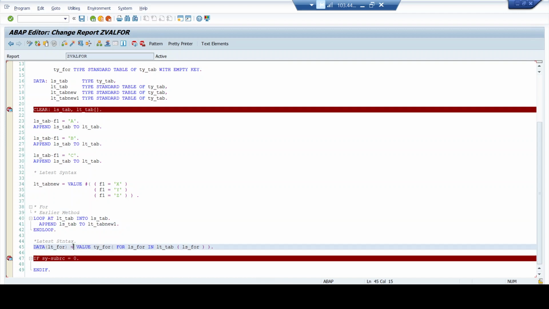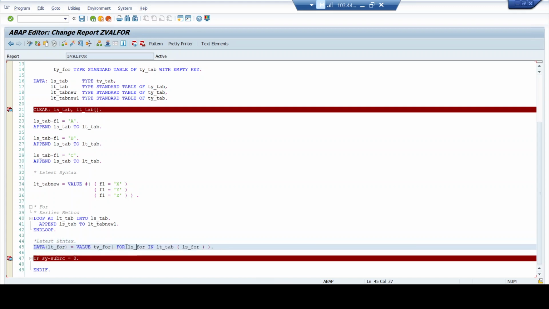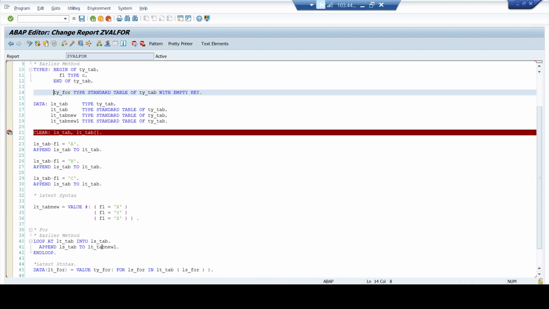But in the case of the modern syntax where we use FOR with VALUE, it's pretty simple. It's just a one line execution again, wherein the syntaxes that are declared in between are key. If you follow closely, this DATA(lt_for) is an inline declaration. VALUE ty_for, this ty_for is declared here as a standard table type with an empty key.